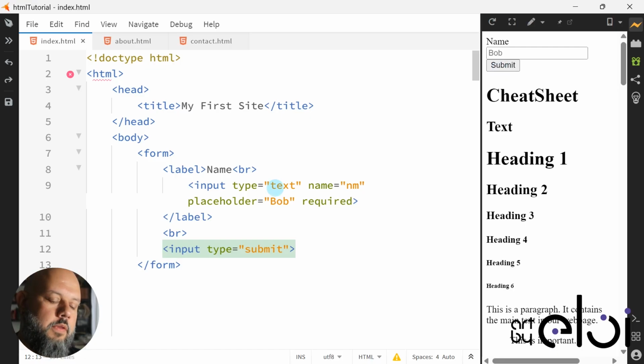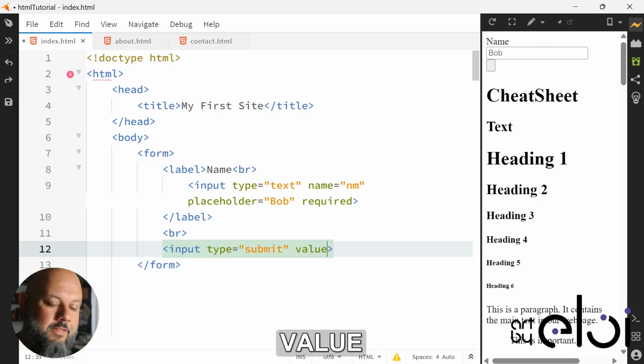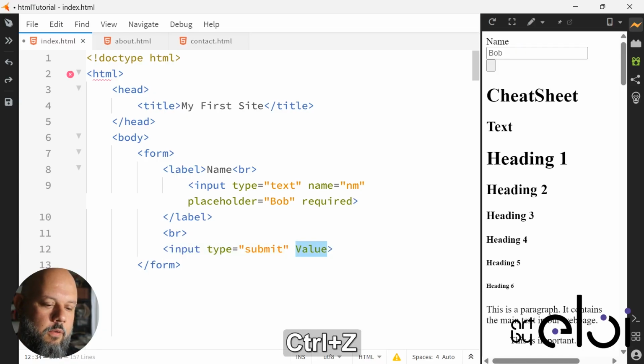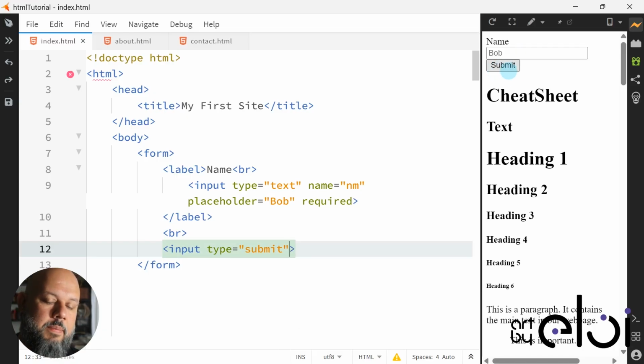One more attribute that we can use is the value attribute. And we'll see this a few times as we start diving into other input types and other HTML web form elements. In this case of submit, the default value is what text shows up inside the button over here. We can overwrite that. Right now on my preview over here, it says submit. I have seen it say like query submit in some other browsers. Like I think my phone will say query submit. I think I've seen that also on Safari.